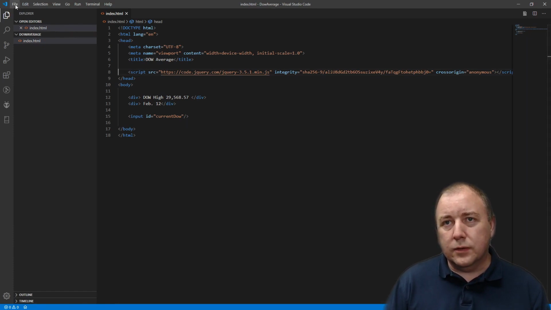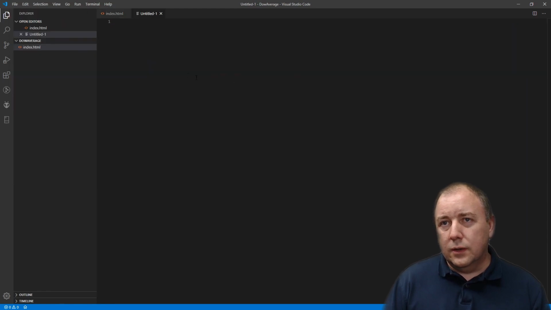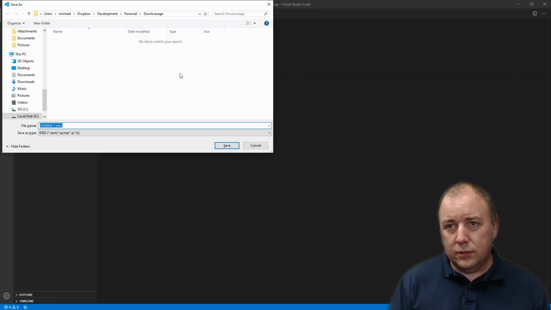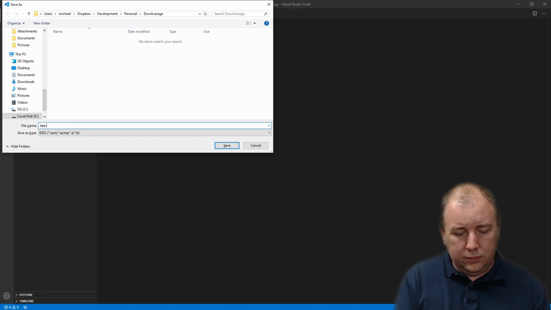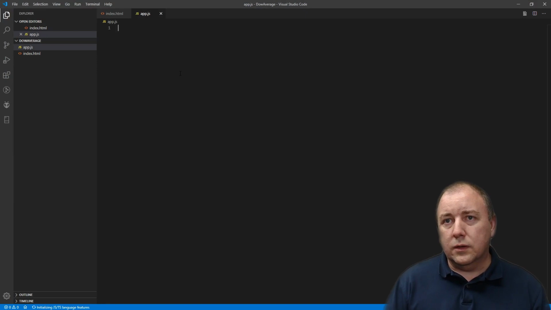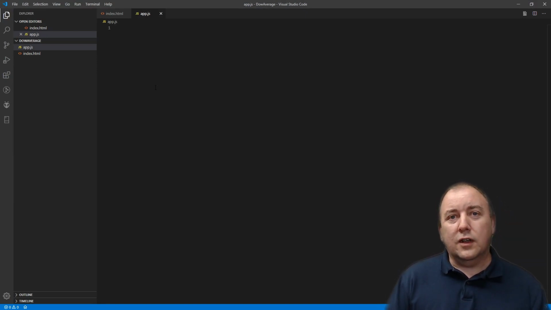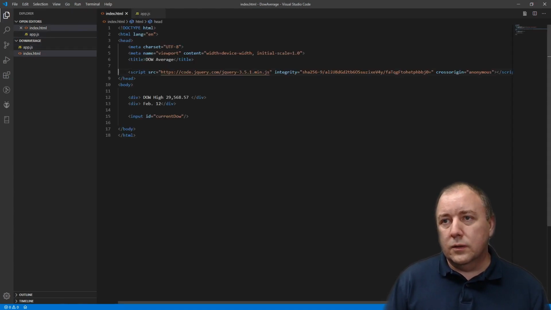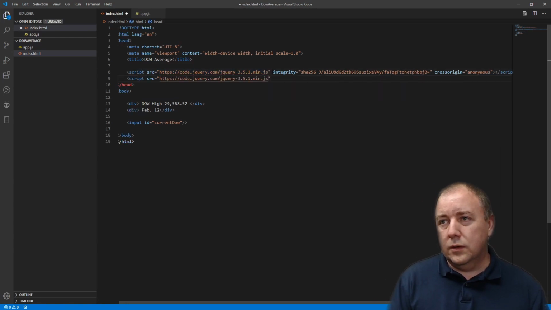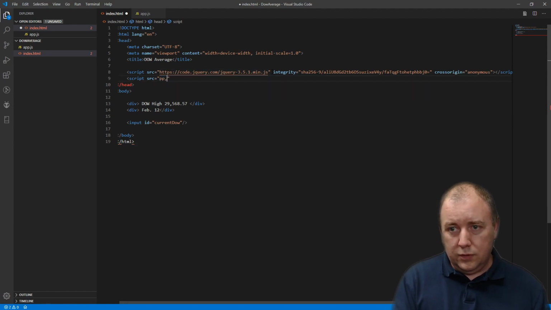And I want to create a new JavaScript file. I like to just keep JavaScript in a separate file. I'll get better syntax highlighting in Visual Studio Code, and it just keeps the code cleaner. So we put this in here, .js.